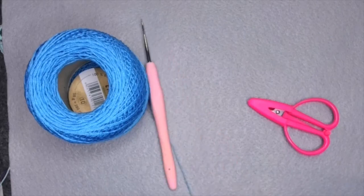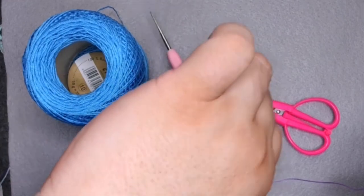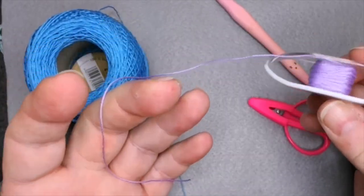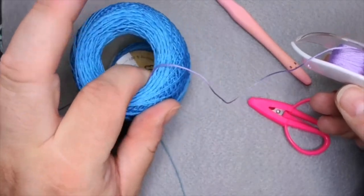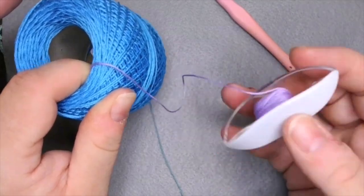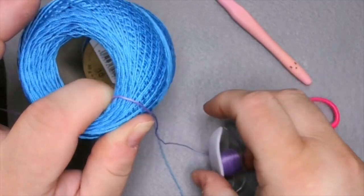But what I'm going to talk about right now for just a few seconds is this whole idea of working off the ball versus working with a second shuttle. If this were the purple thread that I had wound this shuttle on, I could keep winding for this shuttle, leave it attached to this ball, if this was the purple ball, and call it working off the ball. This is the continuous thread method because there's no beginning, there's no knot in between where the shuttle starts and the ball stops. There's no tying in part. You would just pick a spot, set up your hand for a ring, and off to the races you would go.